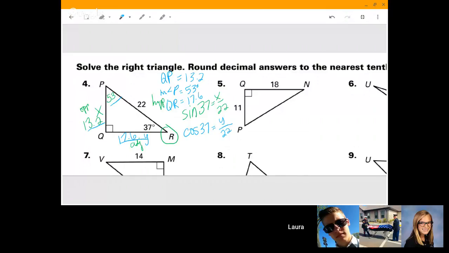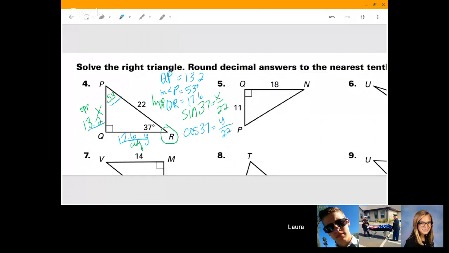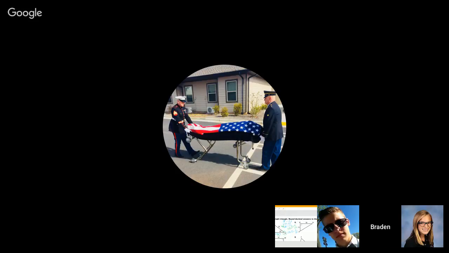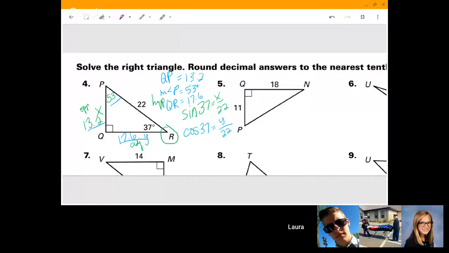Other questions? Can we do a few more from this section, like number 5? Uh-huh. All right, number 5. Each of these, you have the same tools, but you have different information you start with. So you might use a different tool first or differently. And number 5, you know two sides of the triangle. How can you find the side that's missing? Pythagorean theorem. Yeah. Anytime it's a right triangle, if you know two sides, you can find the one missing with Pythagorean. So in number 5, is it one of the legs or the hypotenuse that's missing?